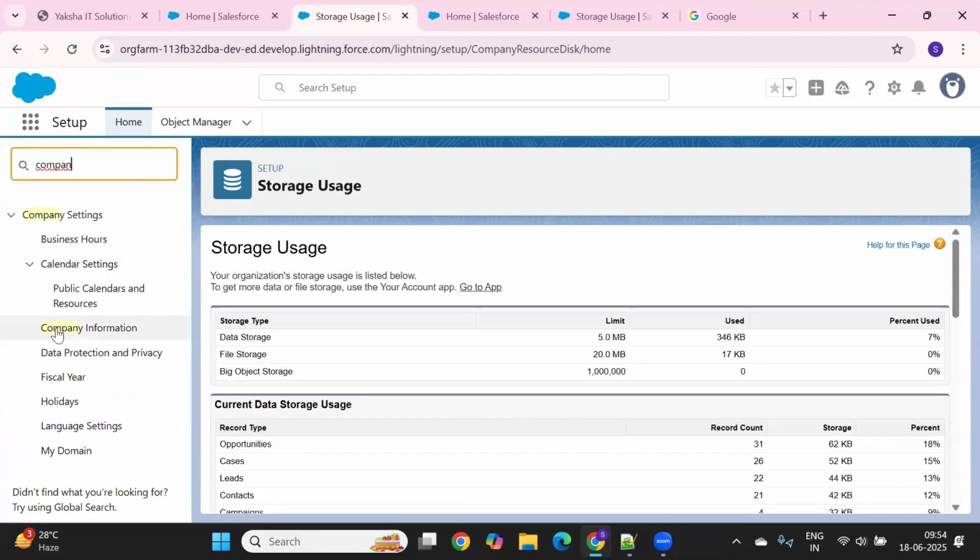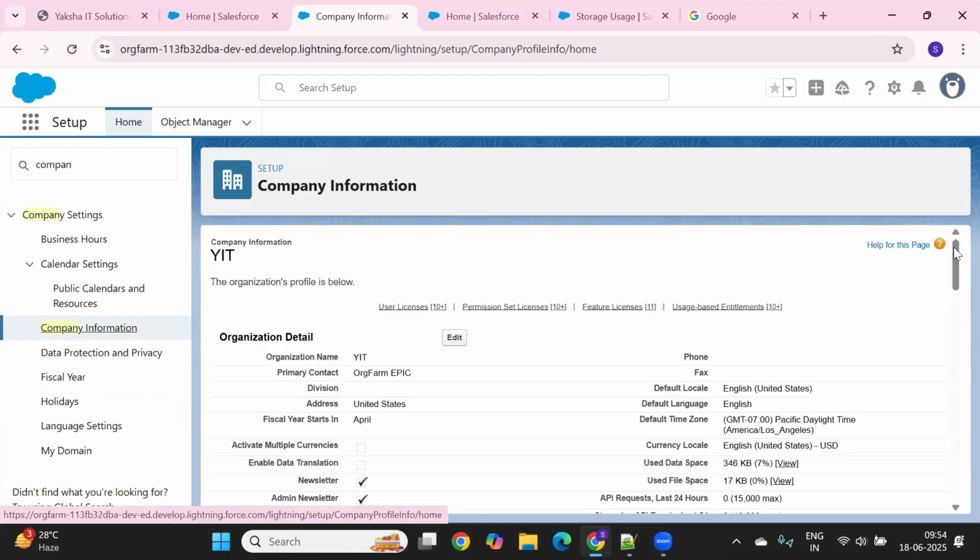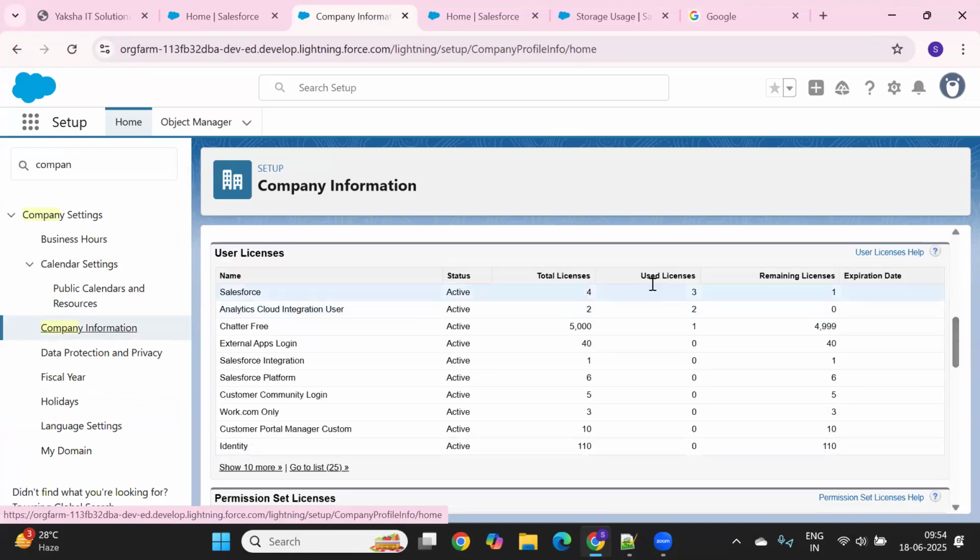If you see the company information, previously the remaining license is 2. Now it shows 1. That means I just used one license for the user Ashok, right? That's the reason it shows 1. You can check on your own: if you freeze it, it still shows 1. But if you deactivate it, the remaining license will show as 2. That means if you deactivate the user, the license can be used for another user. You can create another user and use that license.